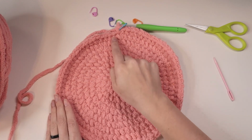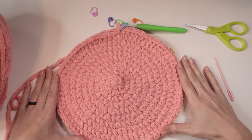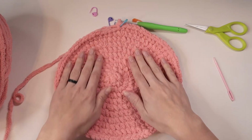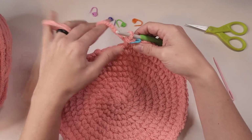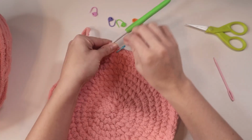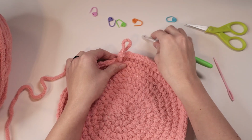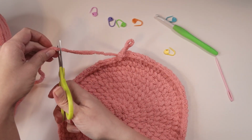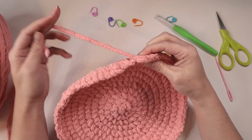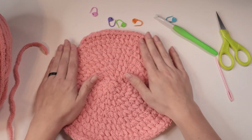Before we do though, it's safe to do one more stitch count check just to make sure we have a total of 80 stitches in the round. That's important. We want to make sure we have exactly 80 here. Once you've done that, to finish this off we will just make a slip stitch here. And you can go ahead and remove your stitch marker. So just make a slip stitch, pull that through, snip off your yarn here, pull this through, and we can leave this loose, that's fine. And you have finished your first star centerpiece.